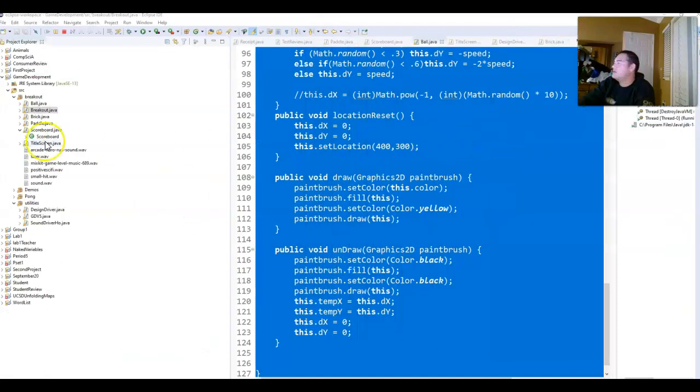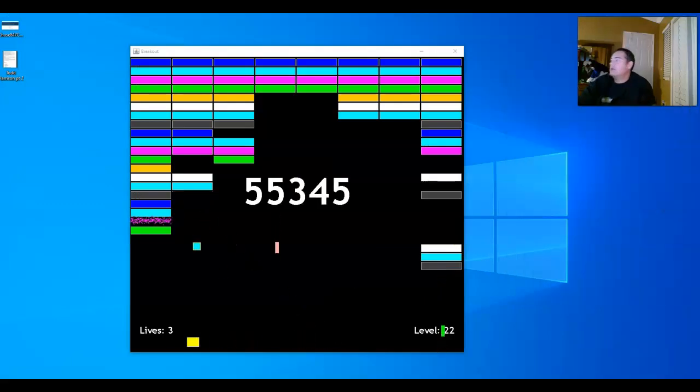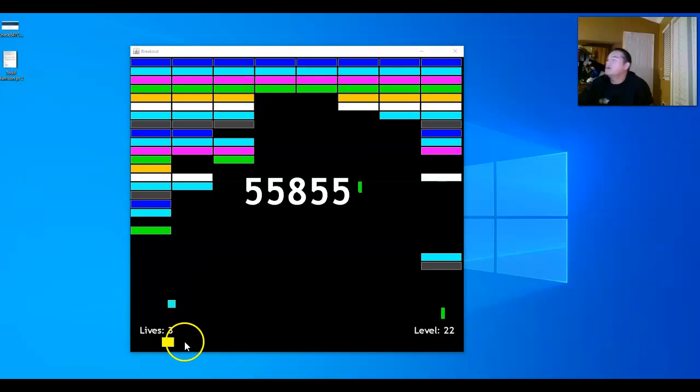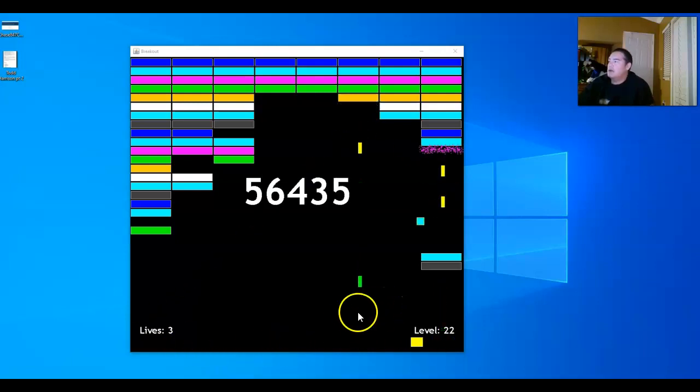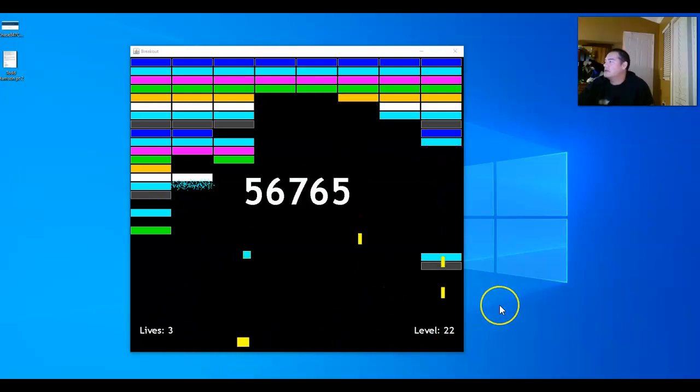Anyways, Scoreboard's got some stuff in it. I copied a lot of the title screen and design driver from Eric Ho. That actually did make my life a lot easier. I really appreciated that. And yeah, that was my game, and you can kind of see it's getting weird here. Well, the paddle has gotten smaller, and the ball speed has gotten smaller, which is nice.